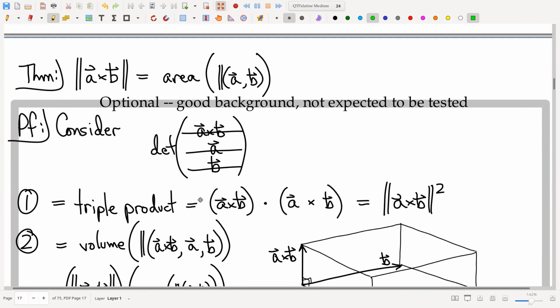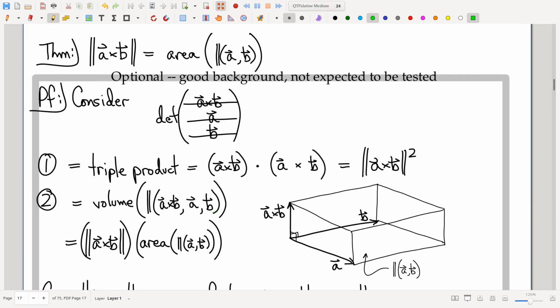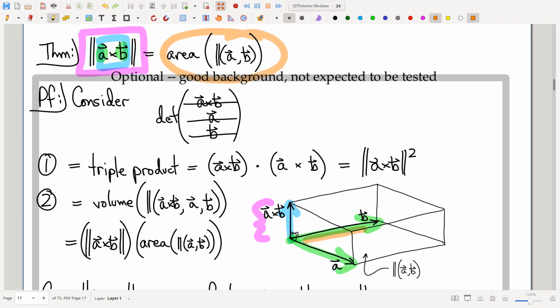Okay. Here's a super weird one. I wish we had time to talk about this proof. It's a really, really beautiful proof. If you have two input vectors, A and B, if you cross those vectors, well, you get a vector that's perpendicular to both. If you then take the magnitude of that cross product, if you think about how long that vector is, amazingly, you will get the area of the parallelogram that the original two vectors describe.